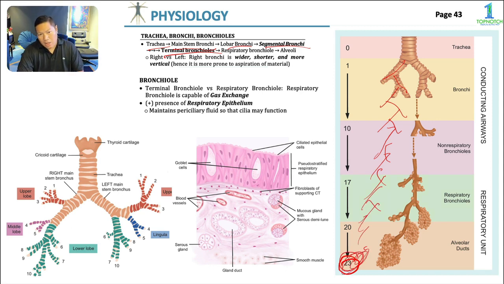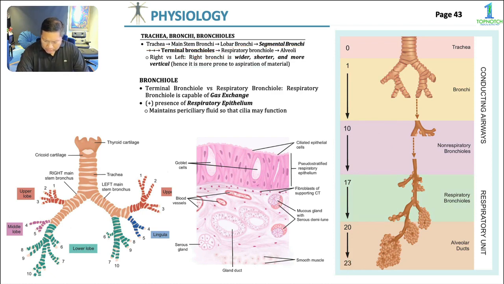Okay, now, yung pinaka-importante in terms of these bronchioles, bronchi, will be the terms terminal bronchioles and respiratory bronchioles. Okay? When you hear the term terminal bronchiole, the terminal bronchiole is the last part of the respiratory system without gas exchange. So from the nose all the way to your terminal bronchiole, walang gas exchange.